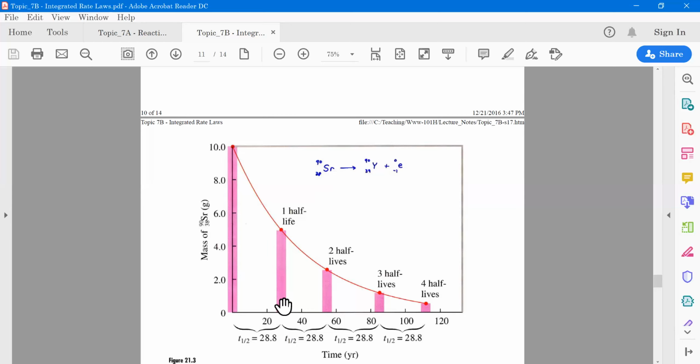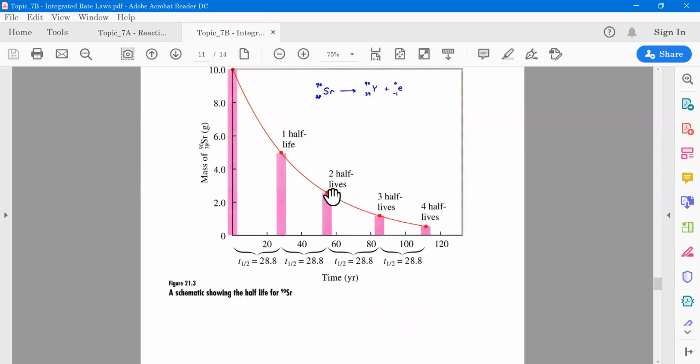The half-life is not very promising. If you were to ingest some strontium-90, it would take almost 30 years for half of it to go away. And in fact, for all of it to go away, or at least for 4 half-lives, it would take longer than a human lifetime. So that's the reason why this particular decay was studied at great length. And steps were taken to try to eliminate the presence of strontium in the calcium that occurs in the food that we eat.